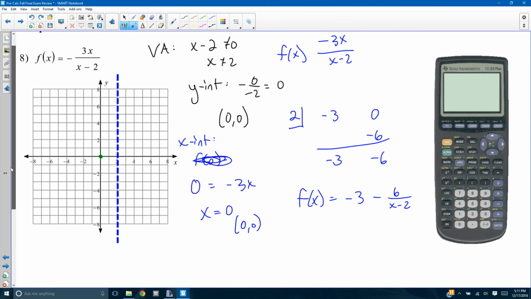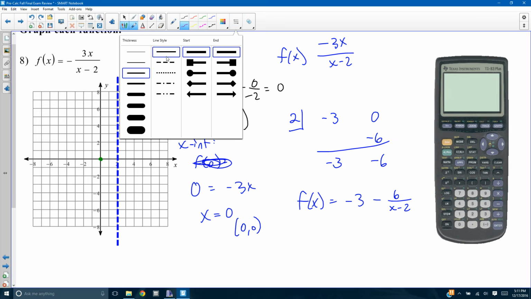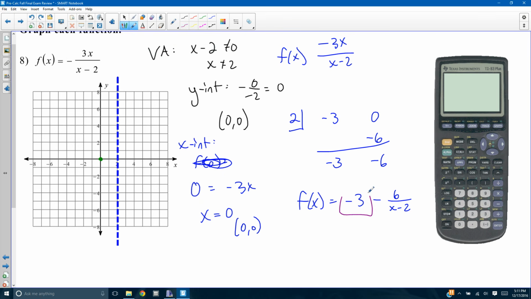So this helps you identify what your horizontal asymptote is. Your horizontal asymptote represents this guy right here. Because, one, it's constant. That's what makes it horizontal instead of a slant asymptote if it was linear. And two, this remainder can never be 0, so you'll always be adding or subtracting something from this value to get a value for y, which means you'll never be negative 3, meaning y equals negative 3. You will only be any other value other than y equals negative 3 in this case. There's your horizontal asymptote.